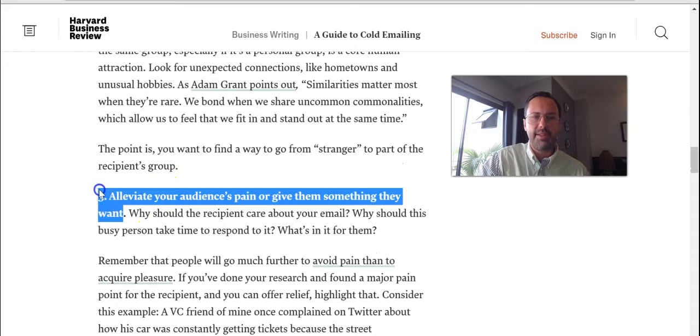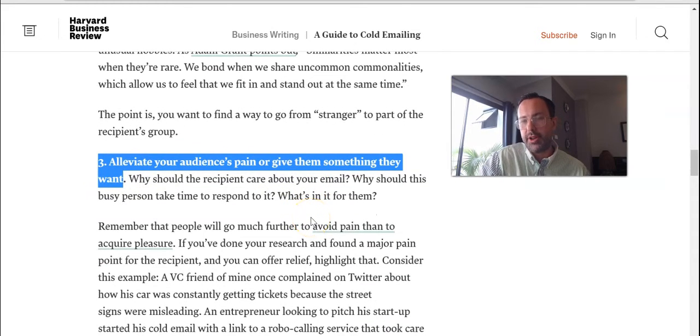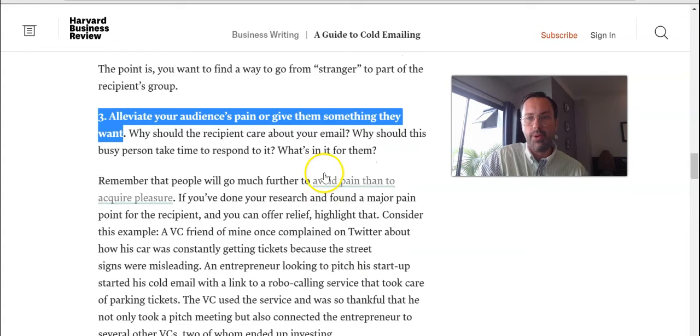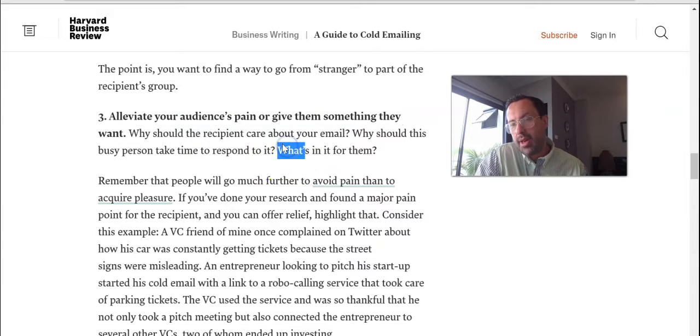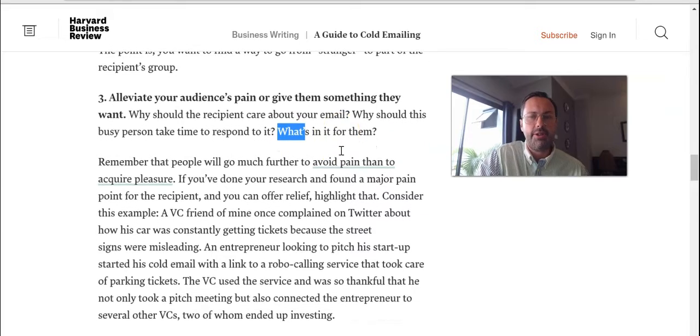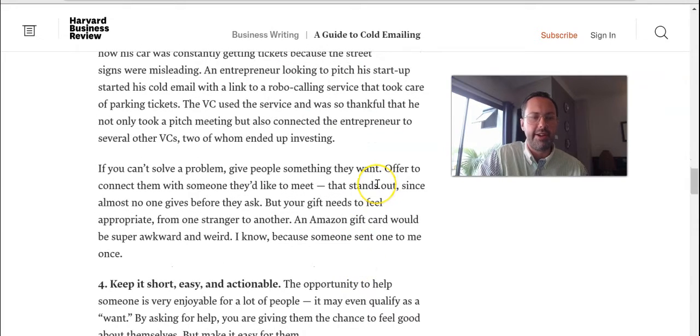Okay, alleviate your audience's pain or give them something they want. So this is pretty straightforward, right? You're offering a benefit or you're solving a problem. And that could be your specialization. In fact, you solve specific problems for them. Or the benefit might just be that you help with marketing for this narrow group of people. Okay, we only help naturopaths with their digital marketing. Maybe this is something you're interested in, and maybe they're in the market, or maybe they're not. Maybe they'll be interested in 3 months. You don't know until you collect some data here.